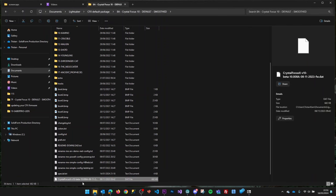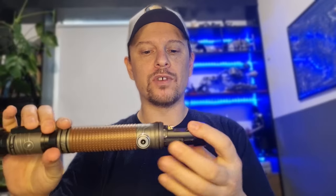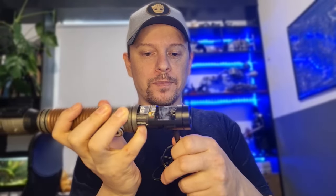Then extract the .dat file onto the SD card of your Saber, but this time don't name the file auto_fw.dat, but name it fw.dat. And then place the SD card back into your CFX if you removed it and then choose the USB access mode. With the SD card inside the CFX, then cut the power to the board.